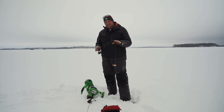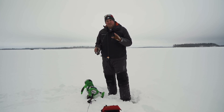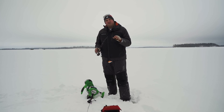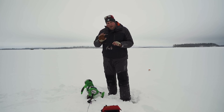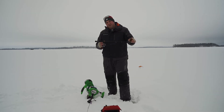And also the bite sensitivity — even though you're running a big heavy rattle bait like this one, you can still really feel what's going on. Is it fouled? Did a hook catch up on your line? You're going to know it because you can feel every little wiggle of that bait. Super sensitive. This is your do everything heavyweight walleye setup — this is the Nomad from Elliott Rods.